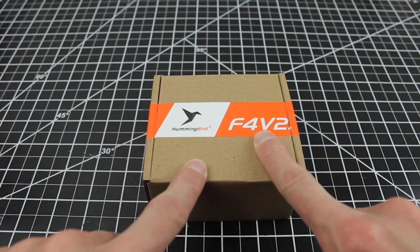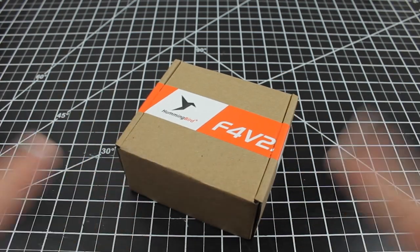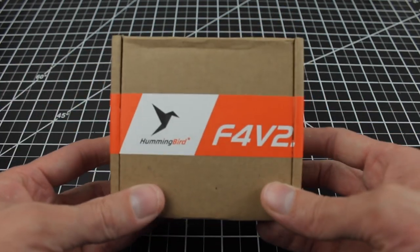Enough talking in front of the camera. Let's go ahead and get the version 2 HummingBird out of the box. I have had this out already and I've been flying it quite a bit, so if it looks used, it is used. That's because I've been using it. I couldn't wait to get it out in front of the camera. Let's go ahead and get straight into it.